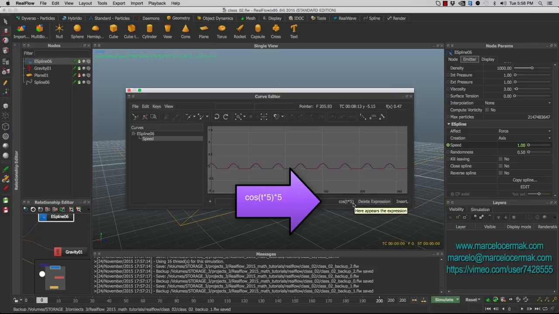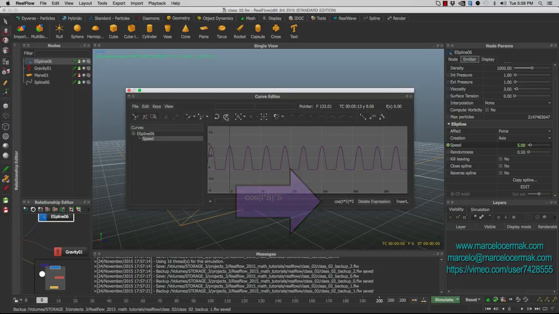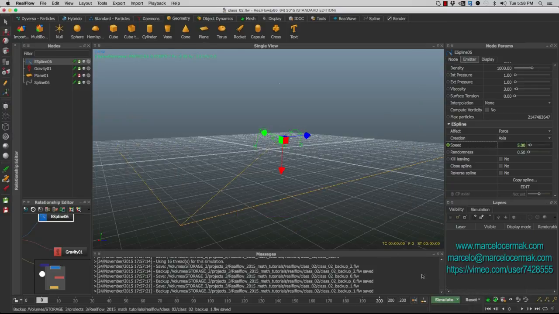And what we want to do now is to multiply that by 5, so it goes up, right, to go from 0 to 5. Let's take a look at what it looks like when we play this back.